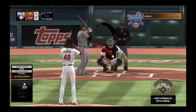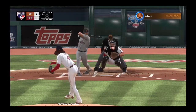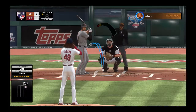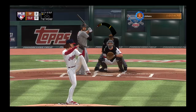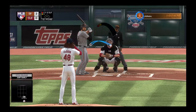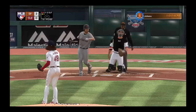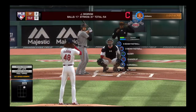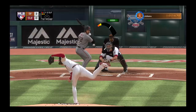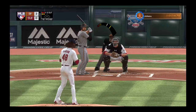It's been an 0 for 2 effort for him to this point. Sends that one out of play for strike 1. And here's a curveball in the dirt that time for a ball. 1-1. Now the pitch. And this is fouled back and out of play. The 1-2 pitch. Look out. That one almost got away from him. 2-2 now.